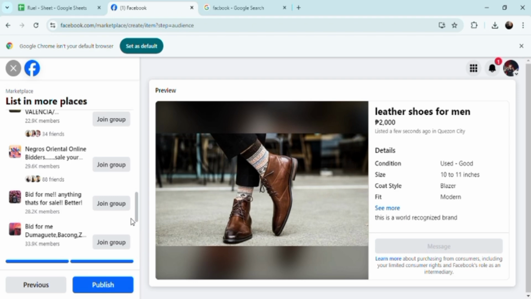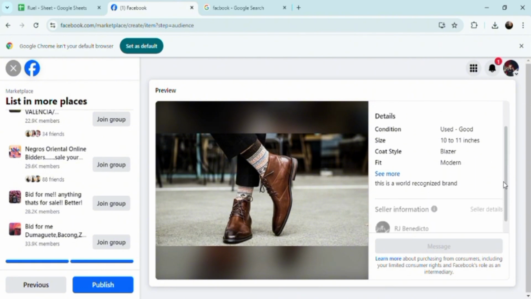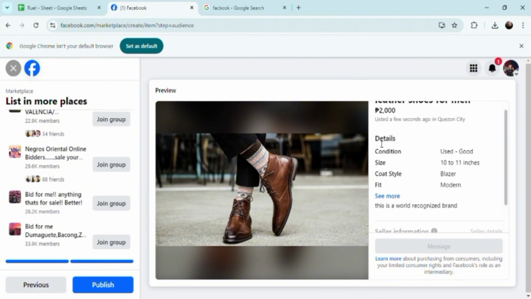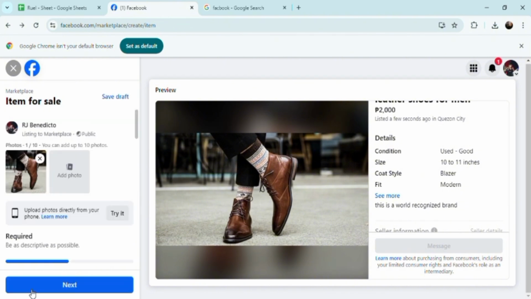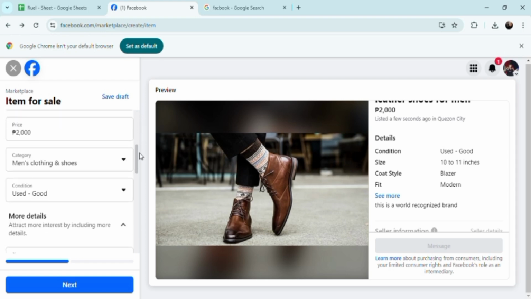And after that, you can just click on publish and it'll be reviewed for 24 hours by Meta. And again, that's why I absolutely recommend you guys to be completely honest about the product you're trying to sell. This is just an example here so that you guys could have a feel of how to actually do this, for the tutorial's sake.